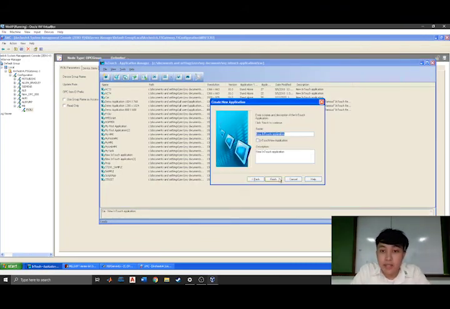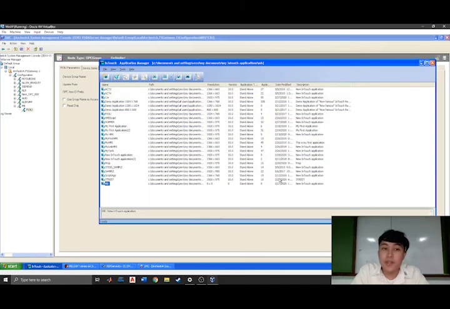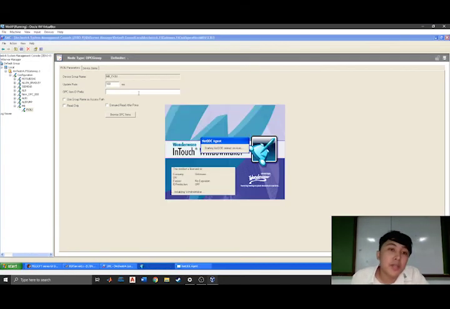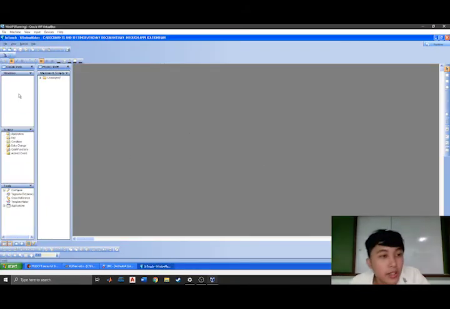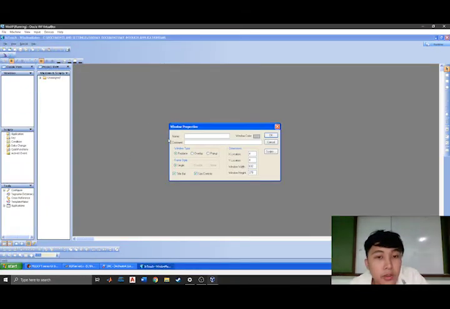Let's call that MB for Mitsubishi. Once the application opens up, we will be creating a window for us to simulate the water level system. So let's create a new one.